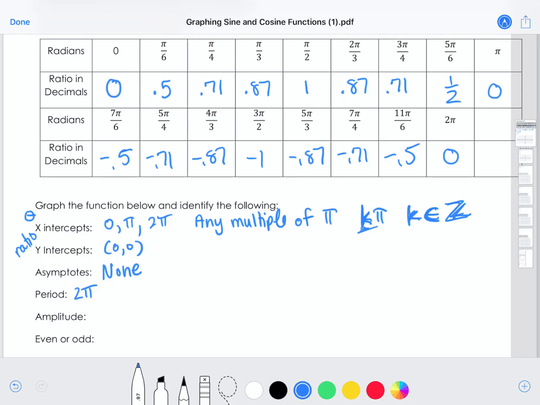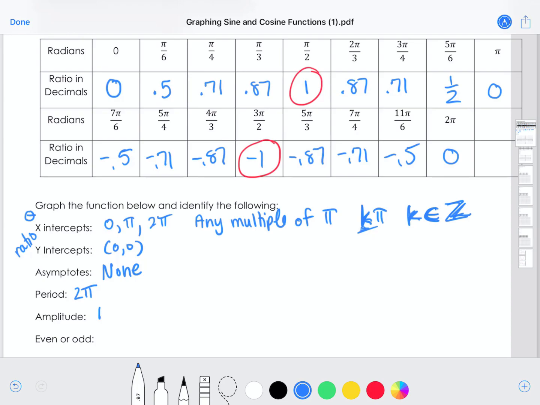And the midline is, when we graph the original sine function, the midline comes up along the x-axis. That's the center of our graph. It's a horizontal line that cuts the graph in half. And so if I come up from that midline, up as high as the graph goes or as low as the graph goes, that's our amplitude. And in this case, you can see this in our table, the highest it goes is 1, and the lowest it goes is -1. So I would say that our amplitude is 1.